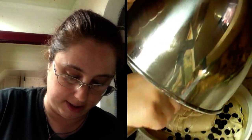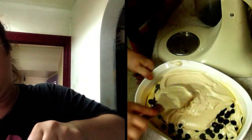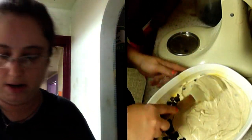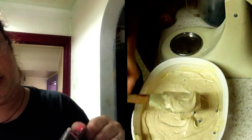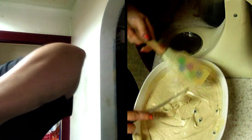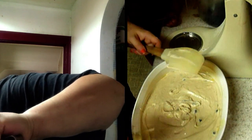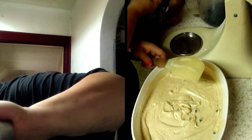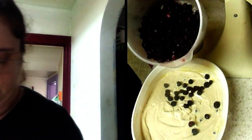That's right, we're going to cover up those berries. Evelyn knows what she's doing in the buckle department. Okay, so. Good night, berries. So here we go. More berries. And you see, I'm just going to do kind of like what I would call a light coating. And then the rest of this guy is going to go in. Good night, other berries. Oops. A little zealous there. Okay. All right.